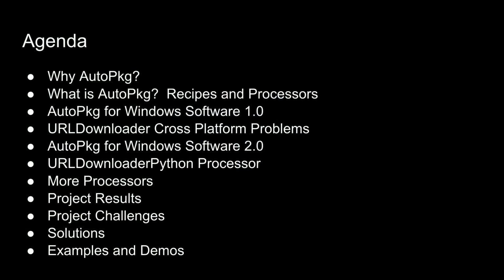So here's a little bit of what we're going to be talking about, a bit of why AutoPKG and what some of the values are and some of that stuff. Go over a little bit of AutoPKG itself in case you're not familiar, which hopefully some of you are already. Kind of where this project started, where it's gone, some of the issues that were solved along the way to make this work better for Windows software.